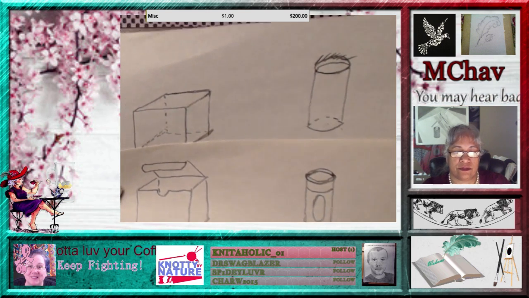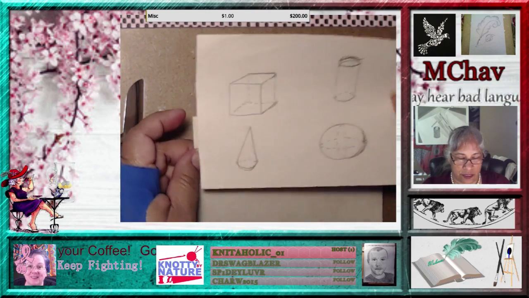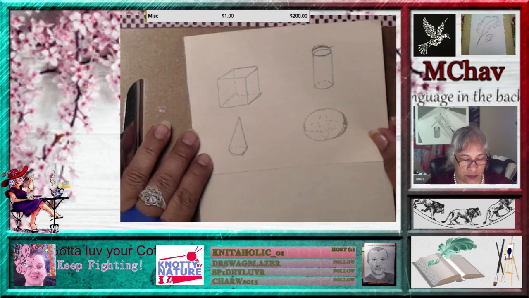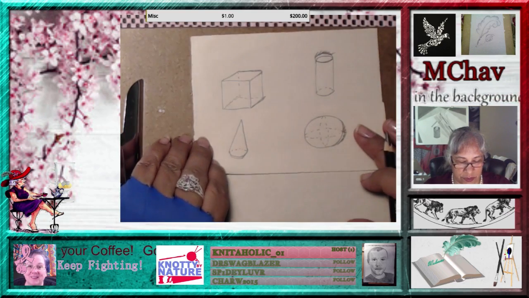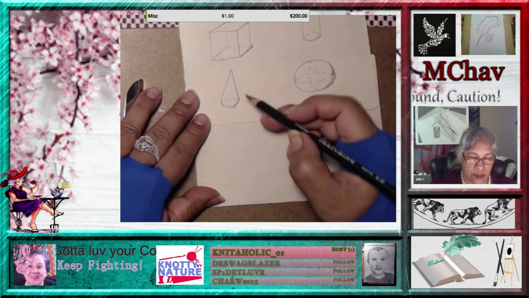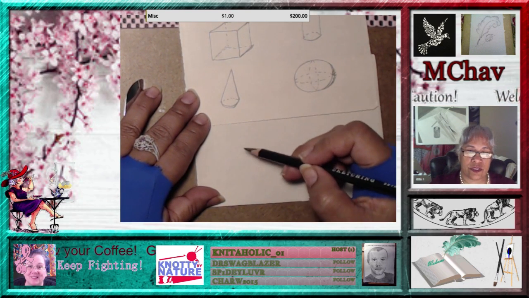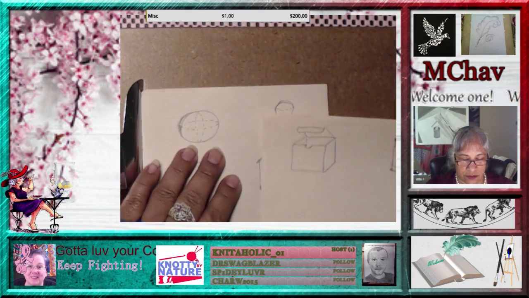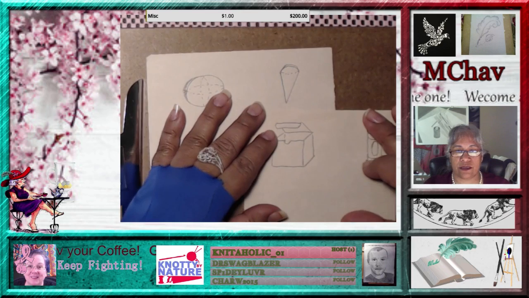And look at that. Drew something from that. Okay, now we're going to go with the cone, and we're going to make something from the cone. Okay, so I'm going to bring this down here. Move my paper up so you can see it. Now with the cone, we're going to turn it the other way. We're going to have it this direction, right there.